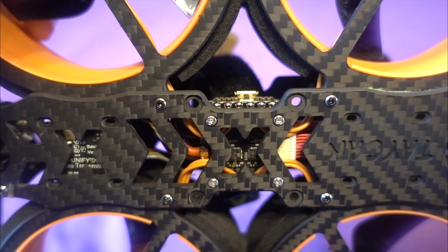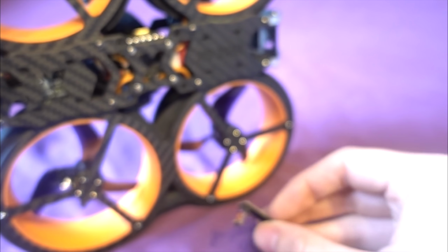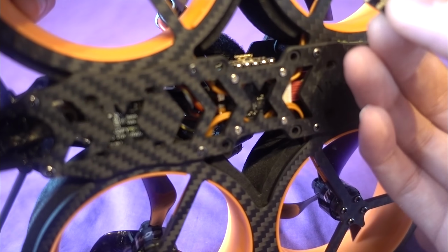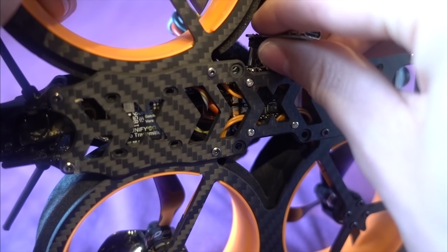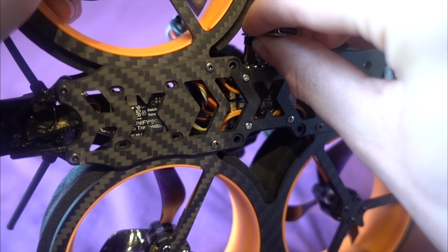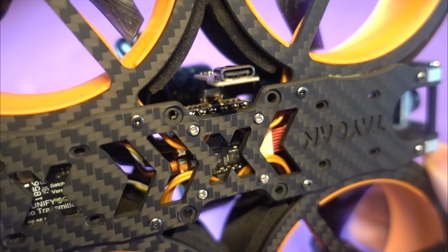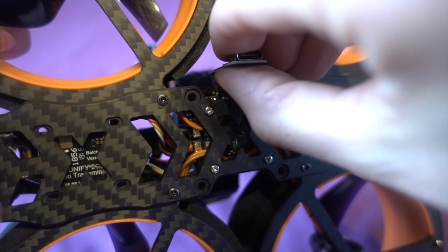They give you a 90 degree USB adapter to access the Betaflight settings, although I found this one to be a little bit awkward as it goes in underneath the frame, and the other end is a USB type C port, but I'm sure everybody has one of those these days.